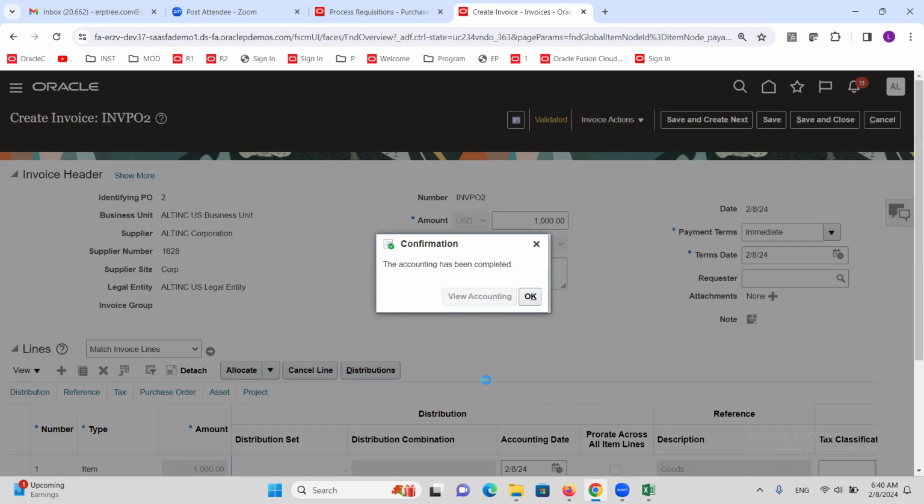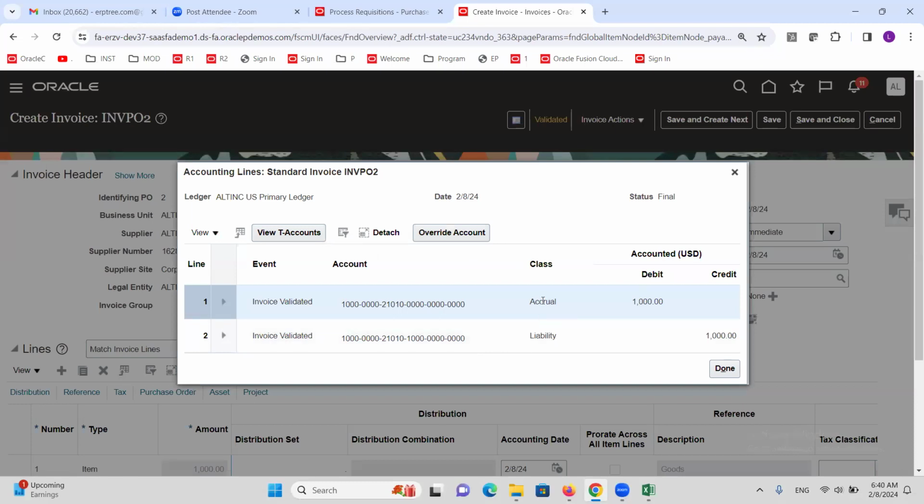You see here, click on view accounting. Accrual account is debit, liability account is credit. When you create the purchase order, the system will use the accrual account. Accrual is also equal to liability, not a confirmed liability, but a temporary kind of liability, an obligation kind of liability. So as per the PO level, we have the accrual account. That means if you are creating the PO, we are just posting that amount to liability as per the PO.